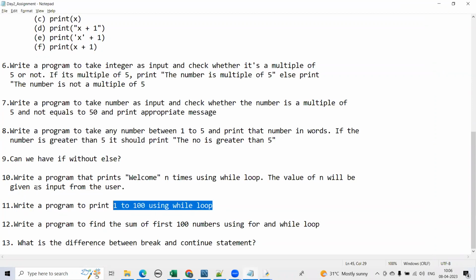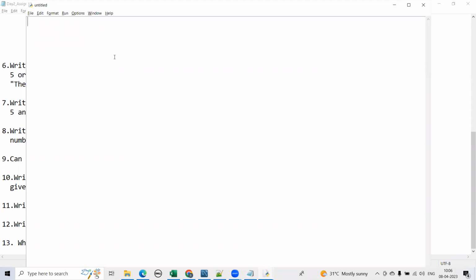First, we check the condition, like I less than 100. What will be the condition in while? I less than 100.